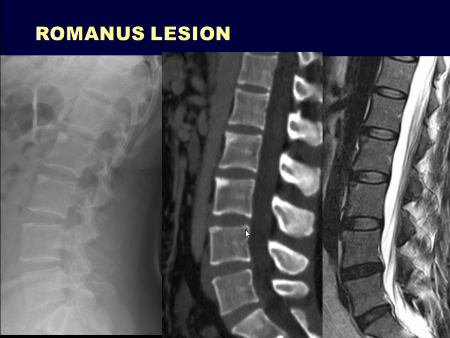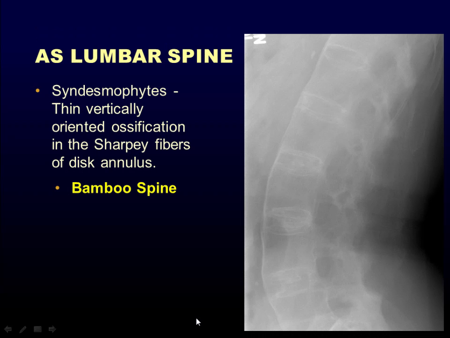And the other finding that you might see is something that's referred to as shiny corners, where you get this white at the edge of corners. That inflammatory process that's happening along the annulus fibrosus and the entheses incites an osteitis in the vertebral body, which is seen as these white corners that we refer to as shiny corners, also known as Romanus lesions.